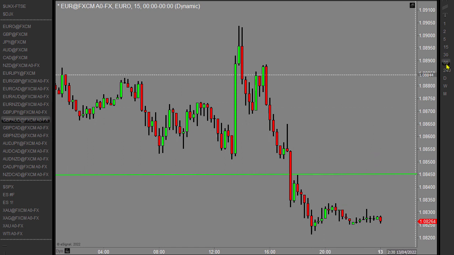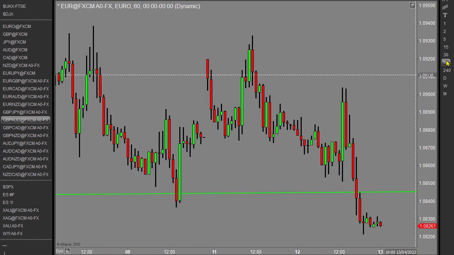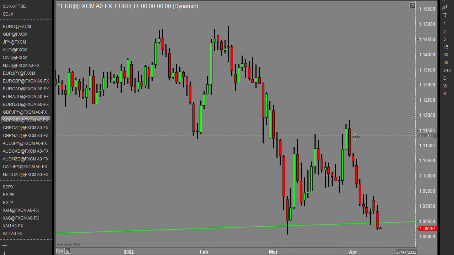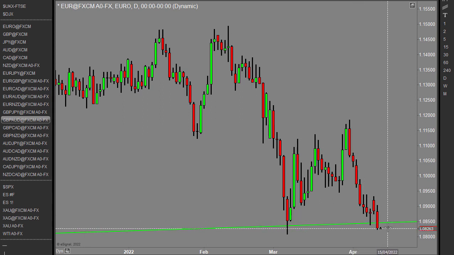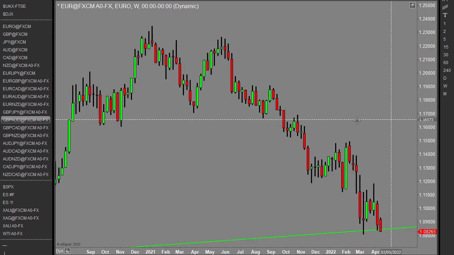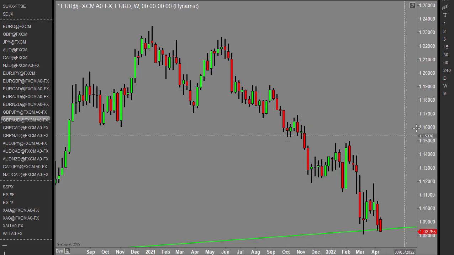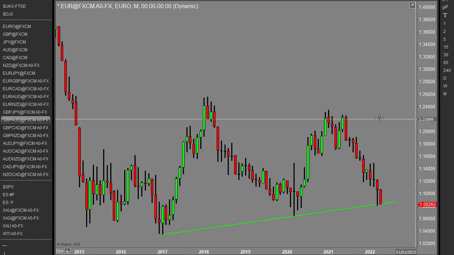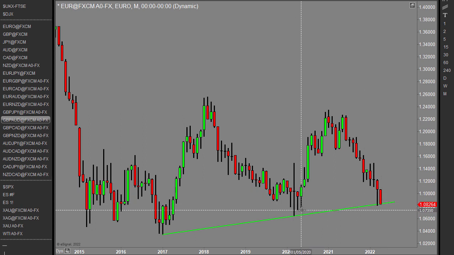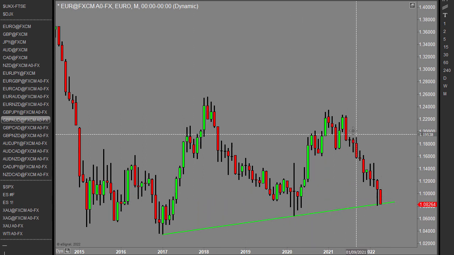But when you start looking up the time frame, so there's your 15-minute chart, your 60-minute chart is still looking quite short there. Your 4-hourly chart, oh, that really does look bearish. Your daily chart, yep, that's pretty bearish there, and bearish beforehand. It's needless to say the weekly chart is going to show us that same bearishness. And just to finish things off, a nice monthly chart, and you can see that little bit more detail. It's come back to a trend line here, but what's the market doing?